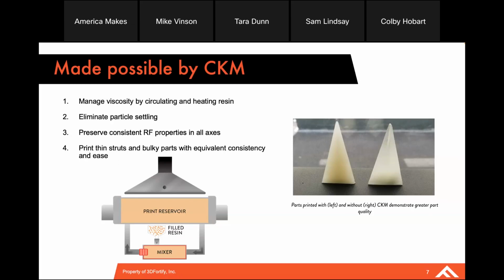In most of these materials that we're working with, there is really high filler content. And so every few layers that print, the liquid filled resin will circulate out of the print reservoir and back down into this continuous mixer, this heated, continuous moving mixer down below. And that stirs up all the fillers that, well, really, haven't started to settle yet. That's the whole point. But it agitates all the fillers again to ensure that they are stirred up in the resin and that there's no settling during the print. And that guarantees homogeneous material that is cured at the time of print, and also isotropic material across the dielectric, which the RF engineers in the audience will know is of very high importance for the RF materials.